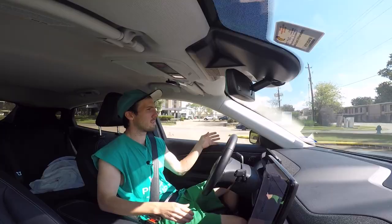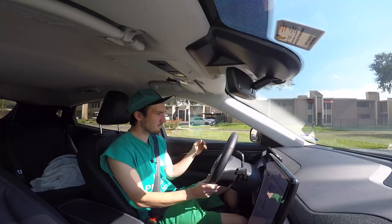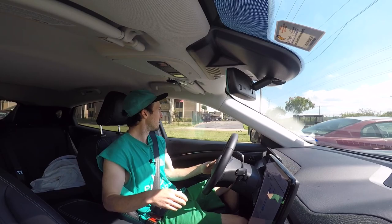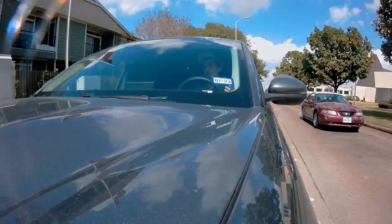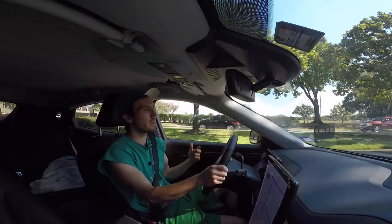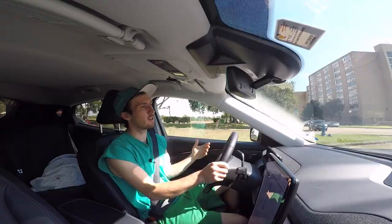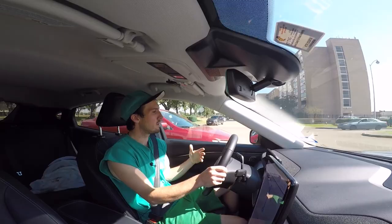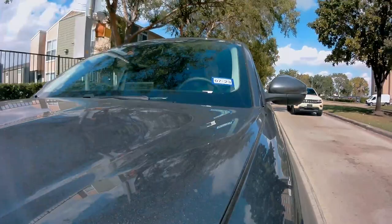The side view mirrors are a little awkward — they feel really big, but the mirror itself doesn't give you that much visibility. What more can I say about this car? It's a great car. Going back to the beginning when Ed made his decision — with Tesla, he could no longer get the tax rebate, whereas with the Mustang Mach-E he got a $7,500 tax credit. A lot of these things, like maybe the engineering is not as brilliant as Tesla and it doesn't have all the Tesla minimalism, but some people don't want that. Right now it's a really, really desirable car to buy — if you can find one.